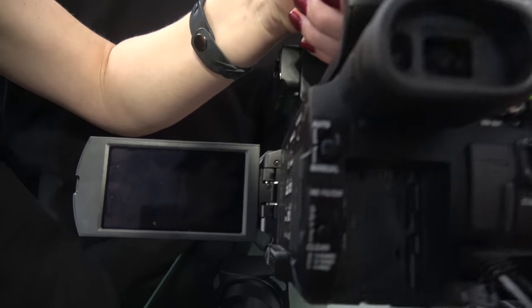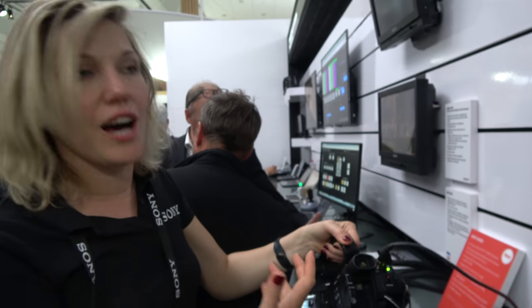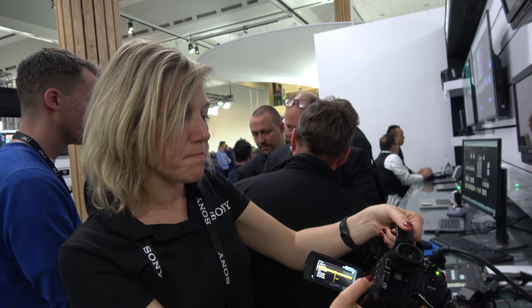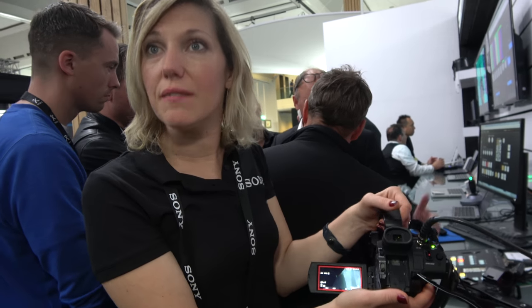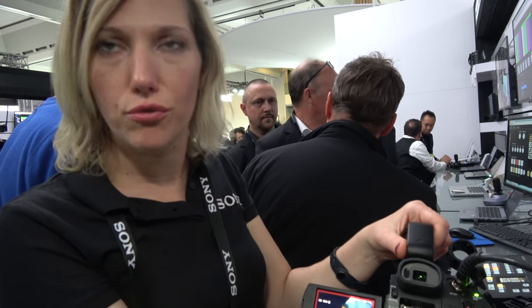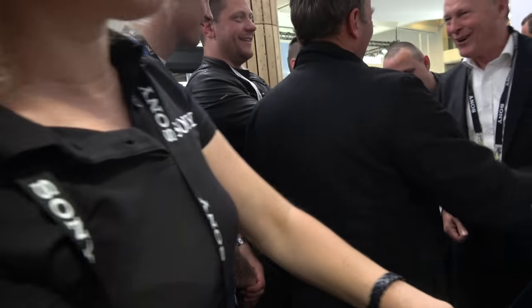I would like to show you that this product is really fast. This is one of the points that we would like to show, how it works really quickly. For example, here, the camcorder I'm using, X53, yes? Consumer camcorder. Yeah. Is it kind of like a contrast-based autofocus? It's the basic autofocus I have, but this one has the best autofocus at Sony. Exactly. For today, we created an absolutely new function for autofocus. Because this one, you can make a bokeh on somebody, or maybe on the camera? Yes, of course. I would like to show you how this autofocus moves.